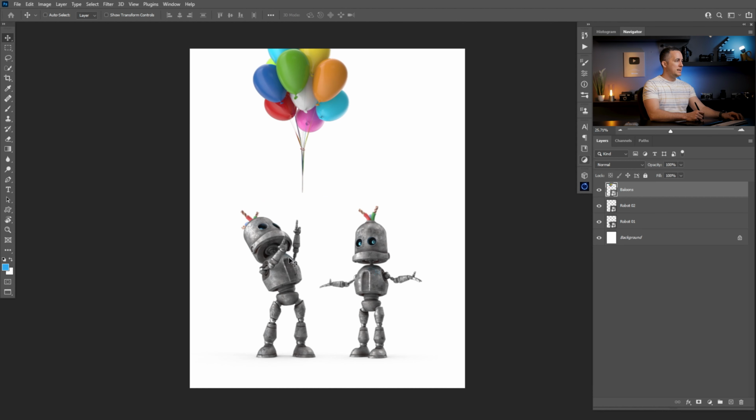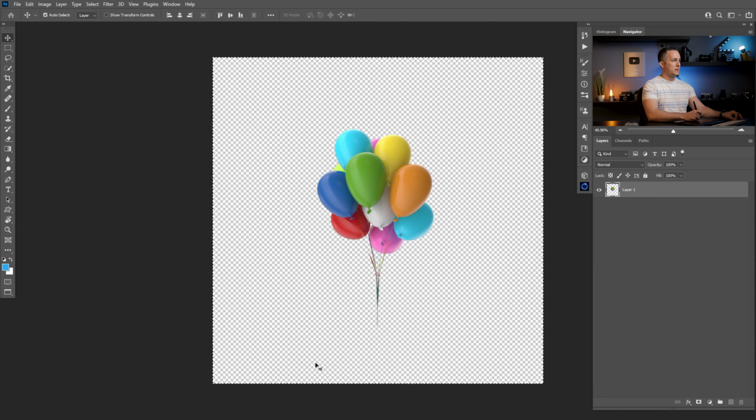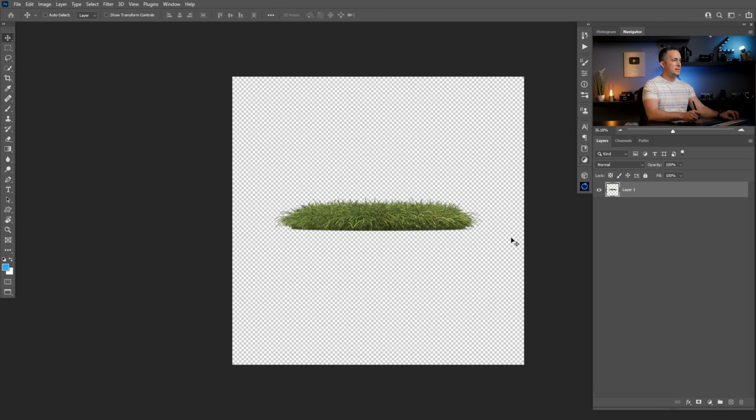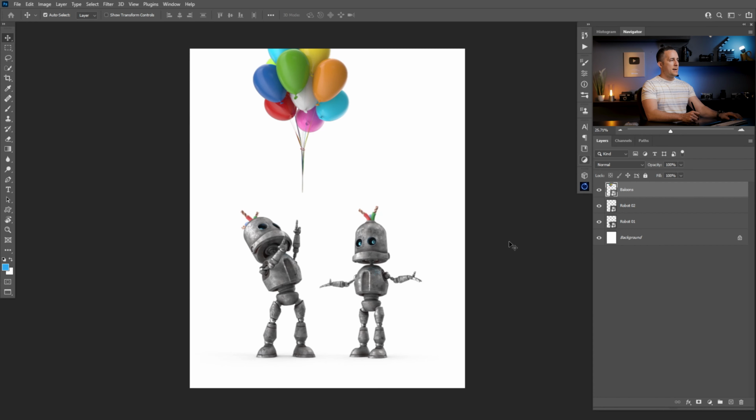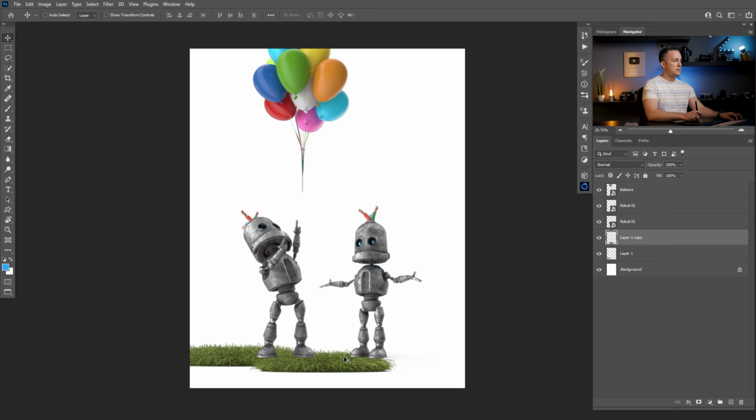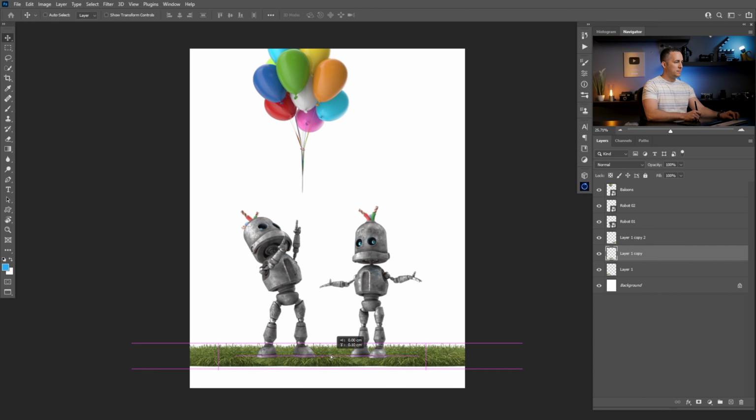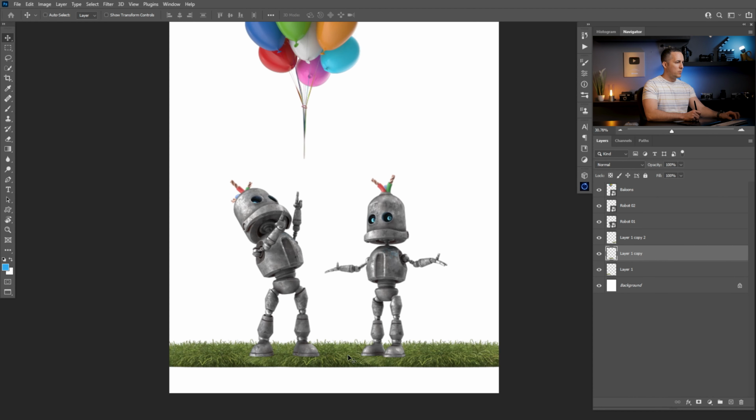Okay, so these guys need to stand on something. Let's add some grass, for example. So let's find the grass. Where is it? It's right here. And let me see. Let's bring it below the robots. Right there. We have one really nice field of grass. And I will make a copy of it by holding Alt or Option while I'm in the Move tool. Alt or Option and just move once, twice. I think that's enough. So let's move this here. In case I need more, I can always bring it more. But for now, that's pretty cool.